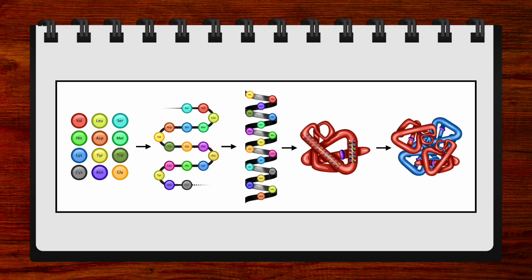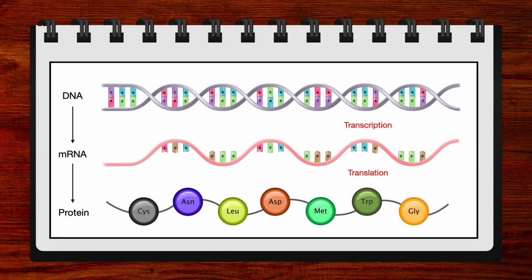Some proteins are functional as is once the amino acid sequence is completed. Others need to join with a separate molecule or molecules to gain function. The body knows how to make proteins thanks to the amino acid sequences found in the DNA. Messenger RNA copies a code in the nucleus in a process called transcription, and then that mRNA carries the code outside of the nucleus, where the protein is produced in a process called translation.